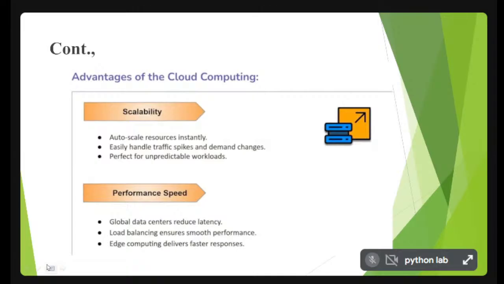Performance, speed. Once scalability is there and there is no traffic congestion, automatically speed will increase, right? It provides high speed of data access. Note on these services' advantages also. You should understand just by seeing that side heading. Just by observing this side heading, you should be able to write at least 2-3 lines about this advantage.